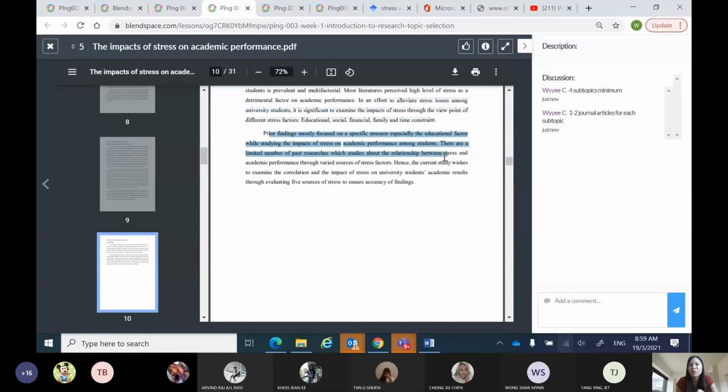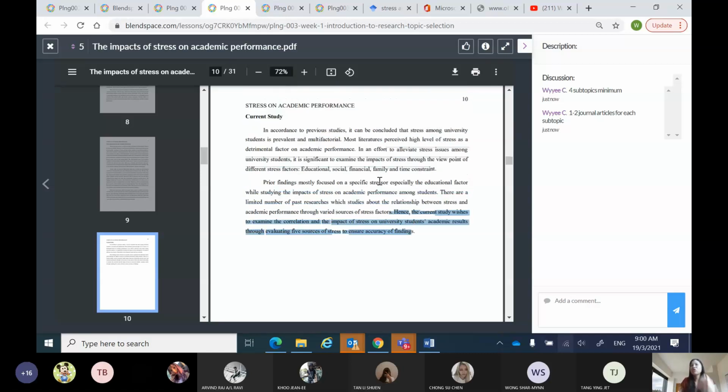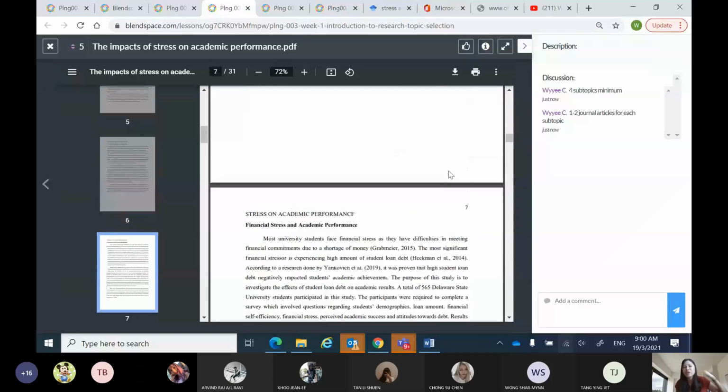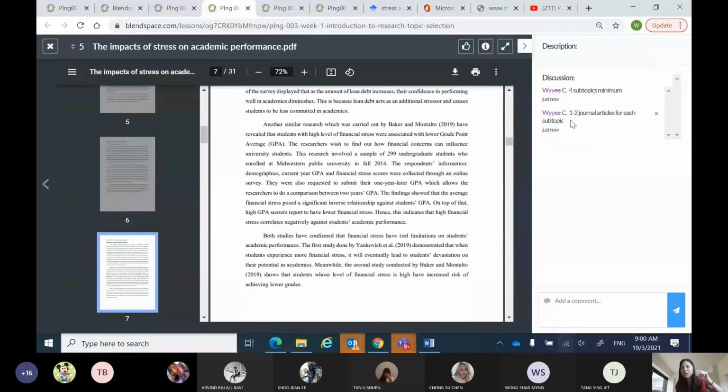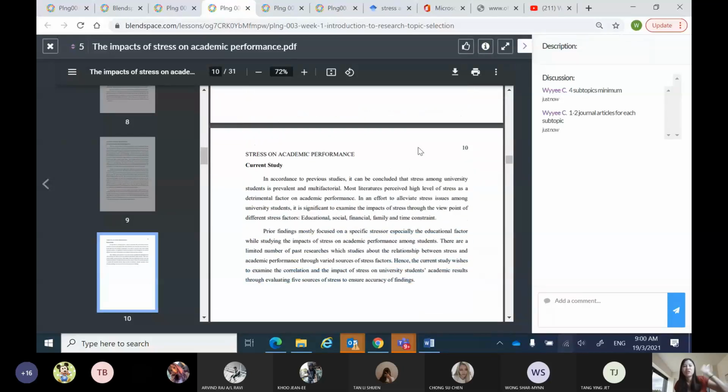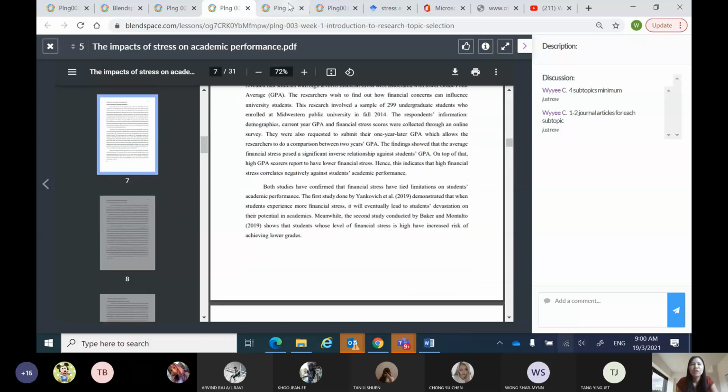So prior research found out so and so. Hence, what is your current research about? You summarize everything that you have reviewed above, and then you link it with your current research paper. This is what you are going to do. So in the literature review, you review all the past studies, and you have four to five subtopics, with one to two journal articles for each subtopic, where you summarize the journal articles and analyze. Finally, in the current study, you summarize everything as a whole and link it with your current study. So this is the literature review.